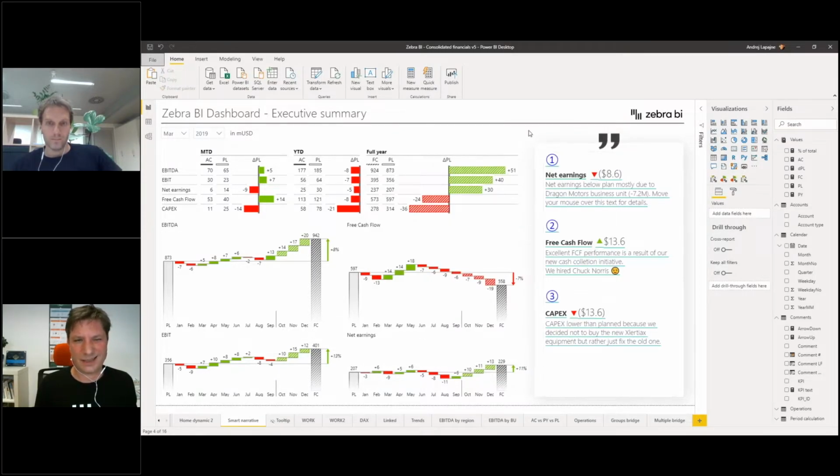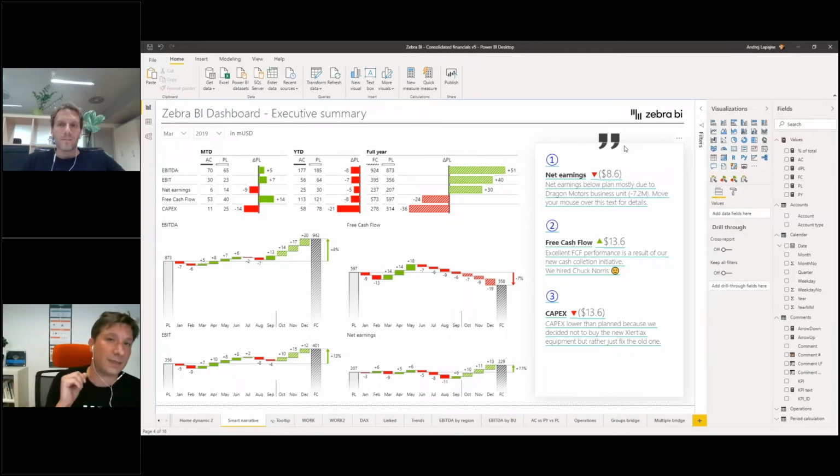What is slightly more awkward is that even users who will open the file, if they don't have this option enabled, won't see this visual. They'll actually just see an error message that this visual can't be displayed.